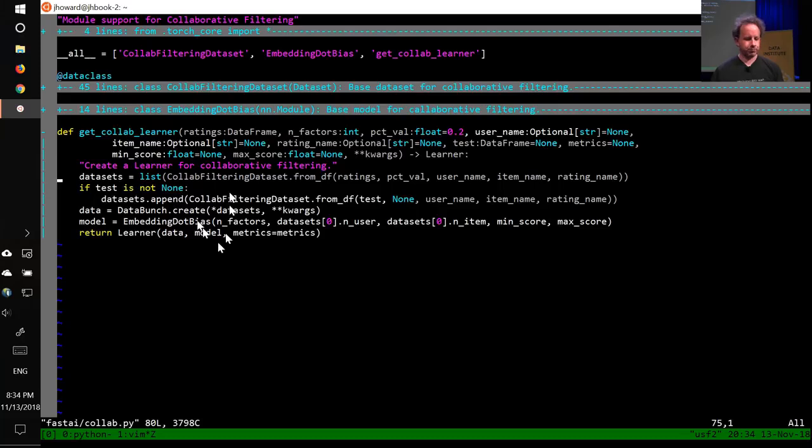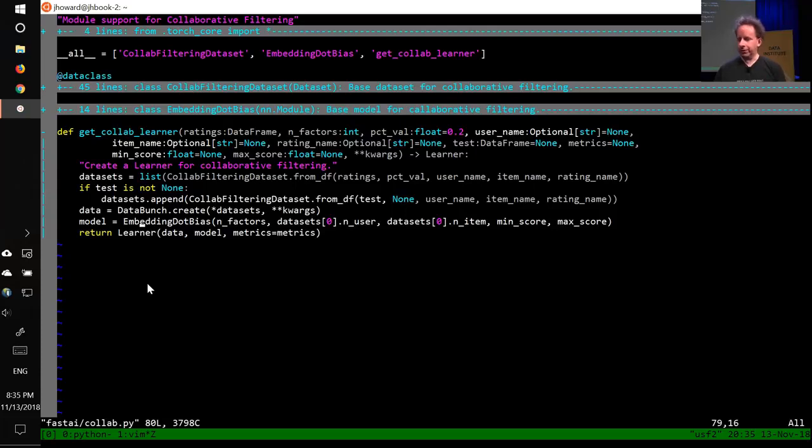As you can see, it's pretty small, as these things tend to be. It wraps a data frame and automatically creates a data bunch for you because it's so simple. But the key thing it does is to create a model of a particular kind, which is an embedding bias model, passing in the various things you asked for.